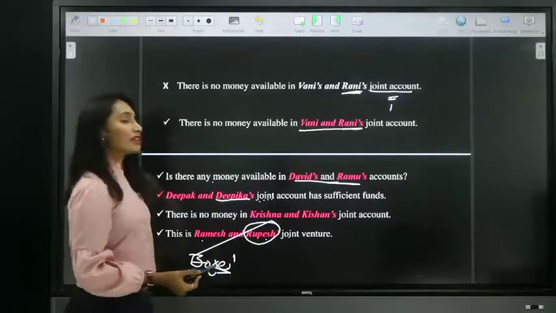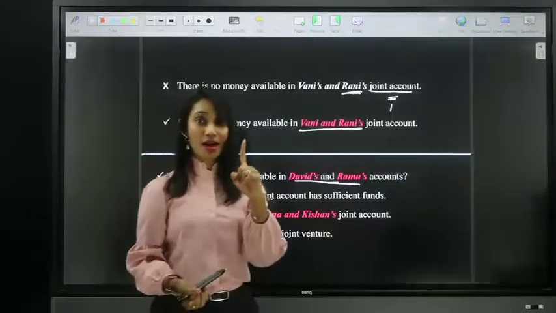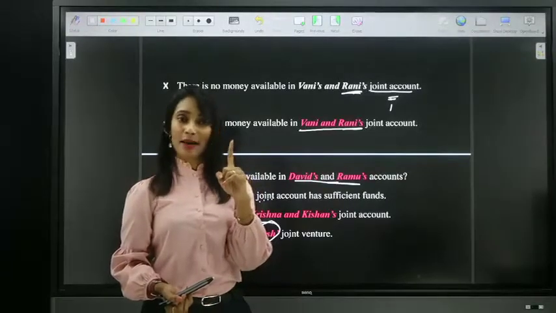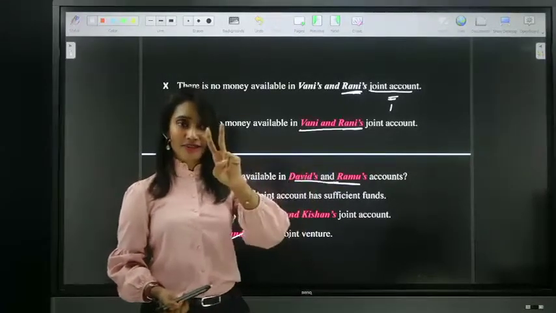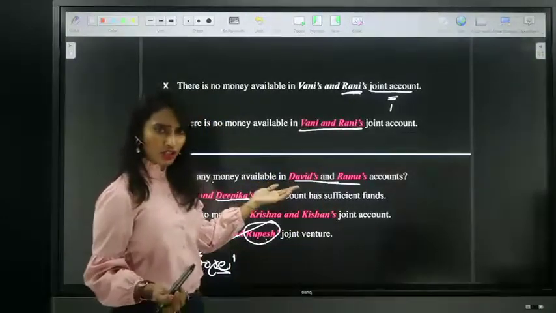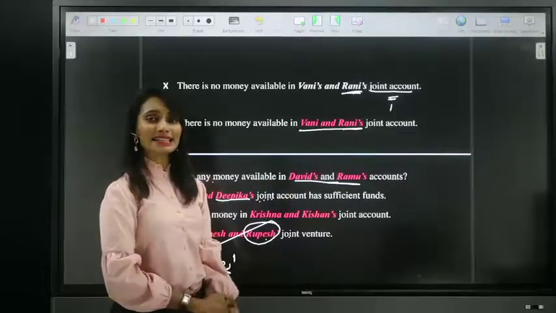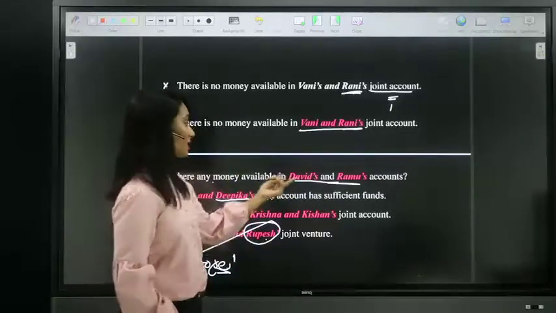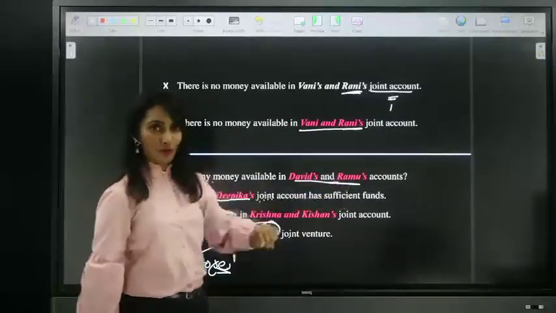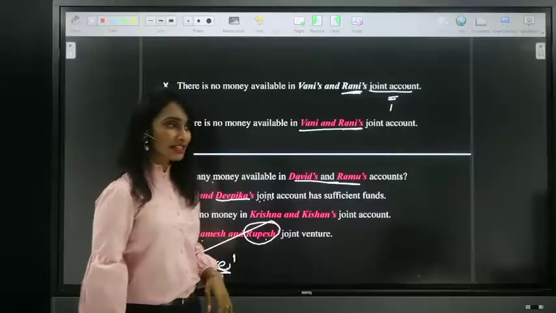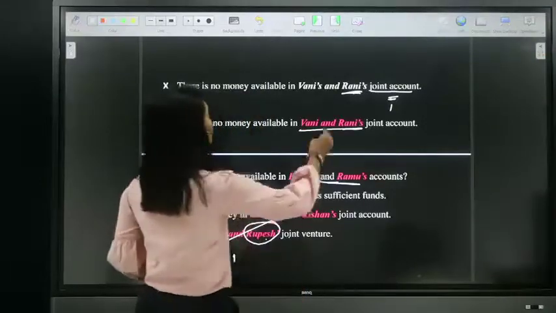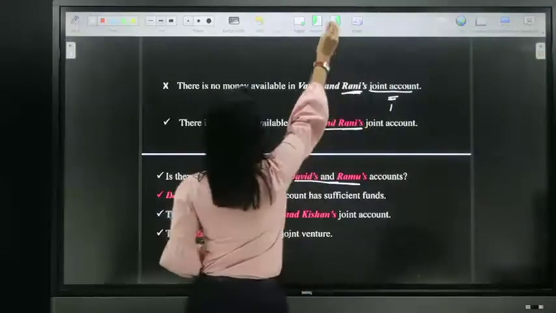So remember, when the resultant is one, or when the nouns are in apposition, we add possession, that is apostrophe s, to the later one, the second one. When the nouns are in normal condition, that means not in apposition, or when the resultant is two, there are two different things, then we have to give possession for both the nouns, like David's and Ramu's. So let's move on to the next sentence. Any doubts here? Any doubts? So let's see the next sentence.